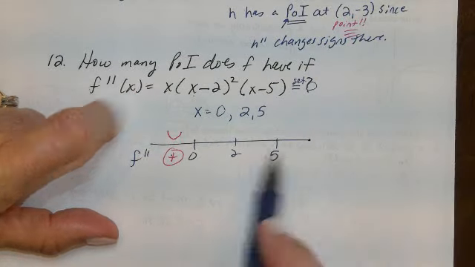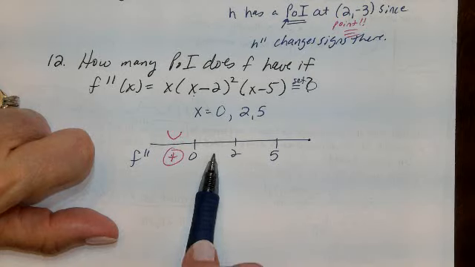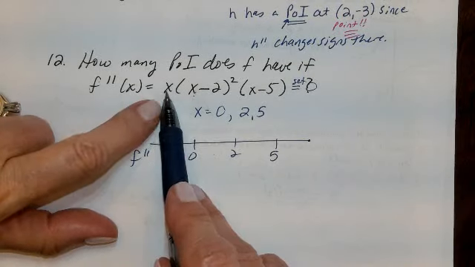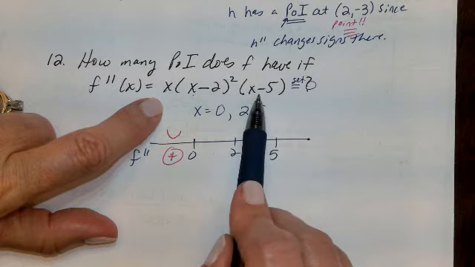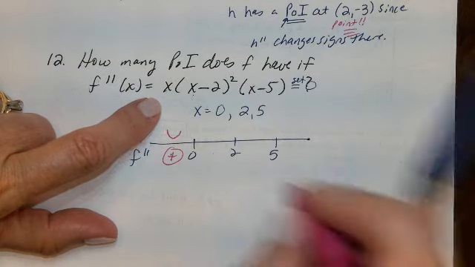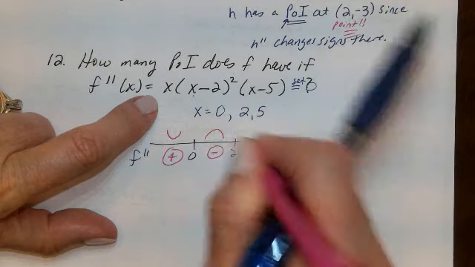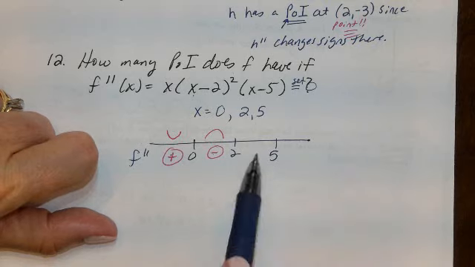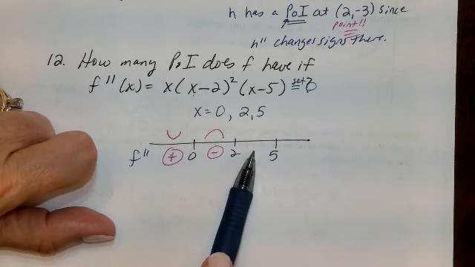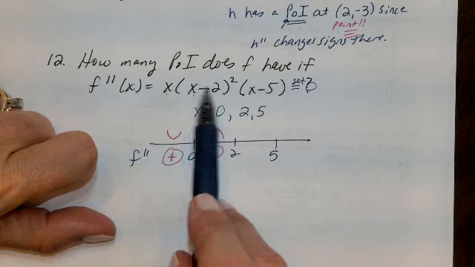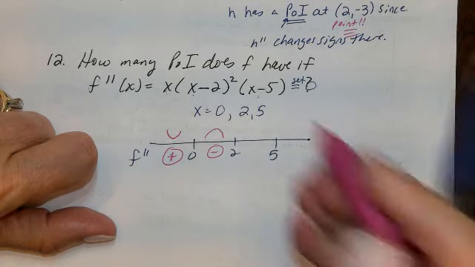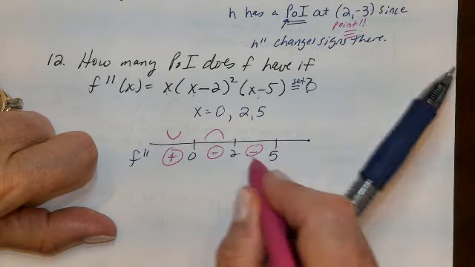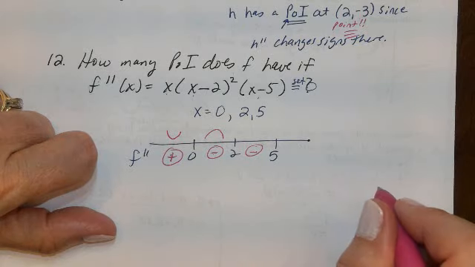All right. If I put 1 in for x, so positive, positive because we're squaring, and then negative. So this will be a negative, concave down there. Now, over here, if I put a 3 in, I got positive, positive, negative again. Why did this not change? Why did we just not change signs here?